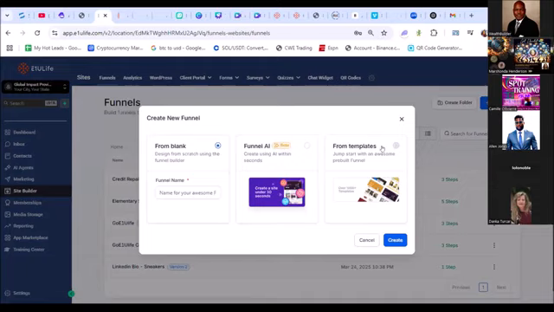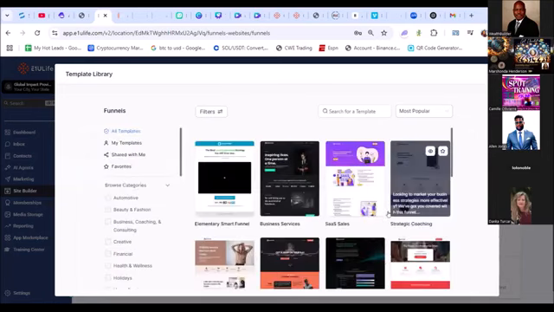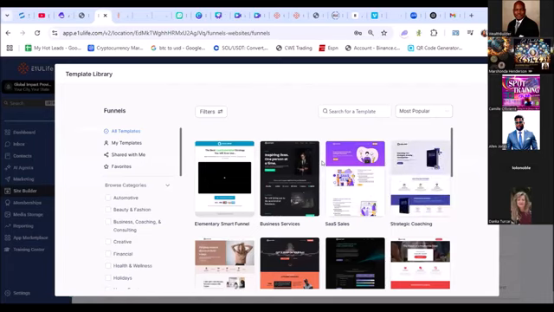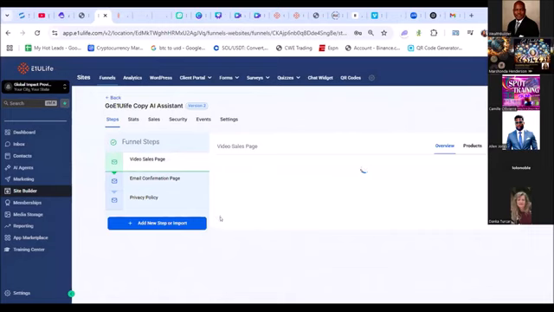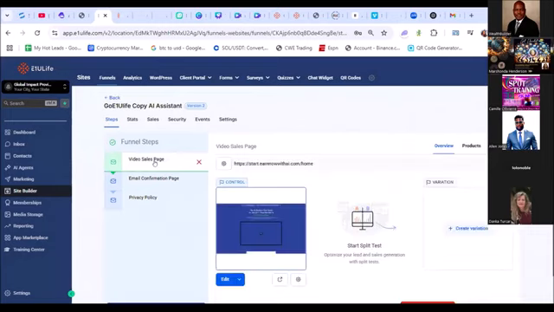But you could just go over here to templates, and you can go and find a template that you like. Okay, so I'll just show you one that I created. Very simple, easy. I use this template right here because remember, a funnel, you don't want all this fancy stuff where it's 15 different options. You want them directed to where you want them to go. So I just used this basic funnel, the elementary smart funnel, and we just created something. I just created this Go.E1, and it's a very simple funnel. I'm going to show you how we can edit it, and I'll show you what it looks like.